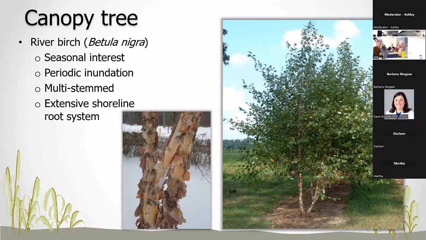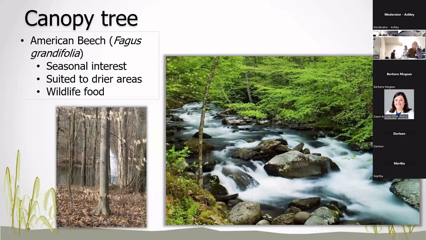Take that one out. Now, in the RPA, you are allowed to do sightline clearing within reason. But this is one where, oh, we got 2 or 3 leaders, I can take that one out and I can have a somewhat view. There's no guarantee that you can have an unobstructed view of the stream, but that's not necessary because this is one plant that will respond to that selective pruning. And again, that extensive root system, that's suckering and shoot sprouting.